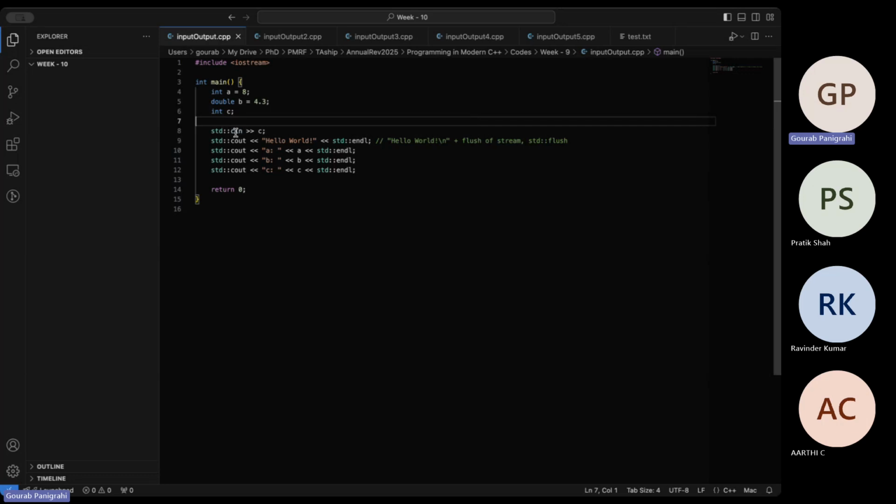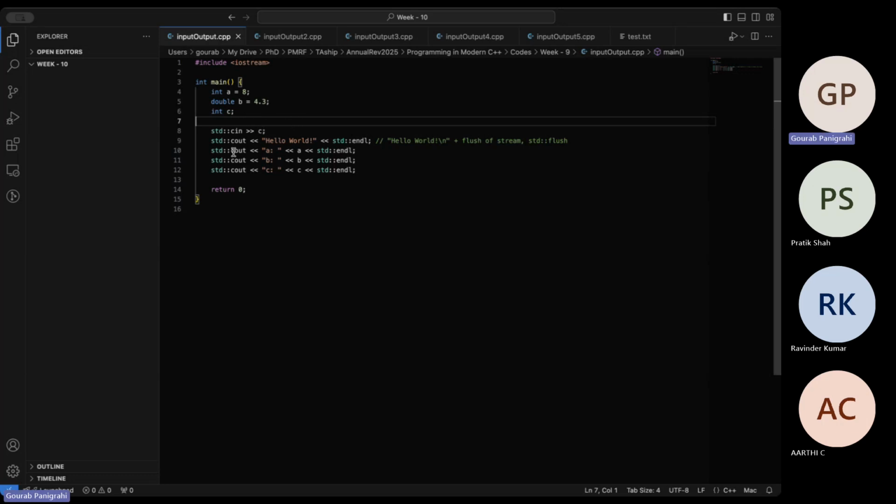So we have std::cin, under the namespace std, and then this angular bracket operator. It's the right shift operator in C++. Normally the left or right shift operators are for bit shifts, but here it is overloaded to imply that whatever bits of data are being streamed will be streamed to the variable.